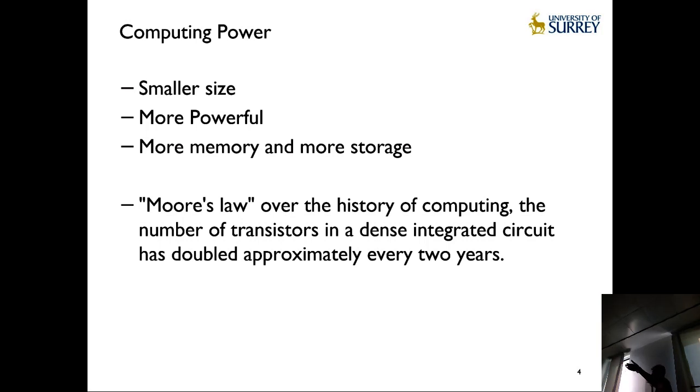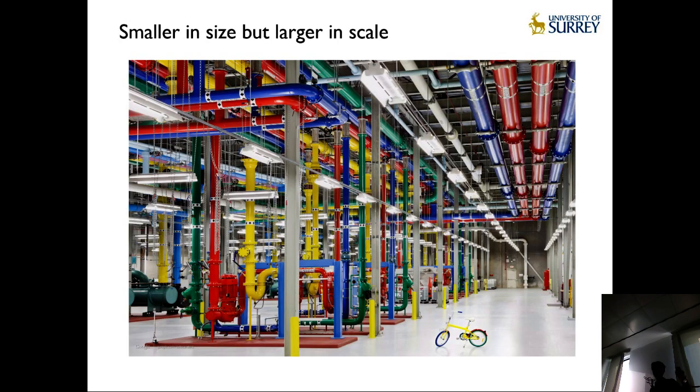At some point, the laws of physics will stop us, I guess. We can make them smaller and smaller to some extent, and at some point, we need to come up with something new, maybe quantum technology or something. But making the processing units more efficient, smaller, and cheaper has obviously allowed us to create more powerful devices, and has led, directly and indirectly, to the growth of the Internet of Things, because we can now add this computing power and communication modules to small sensory devices and put them in the environment and collect data.